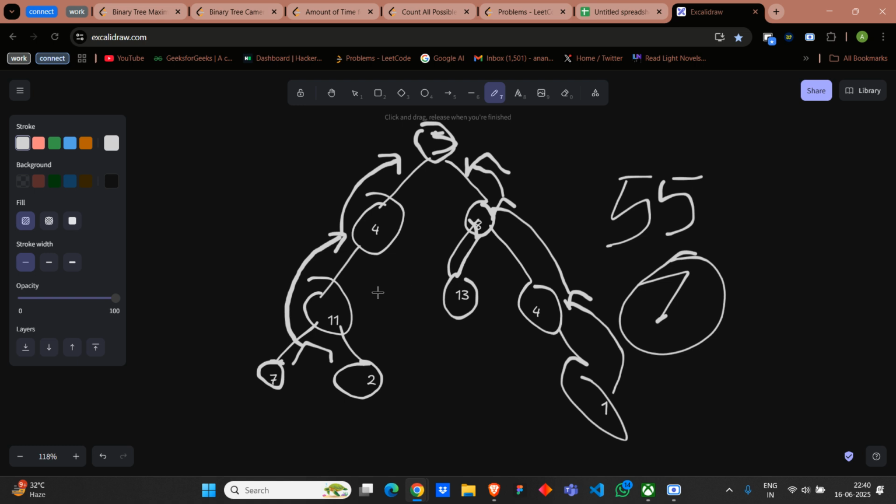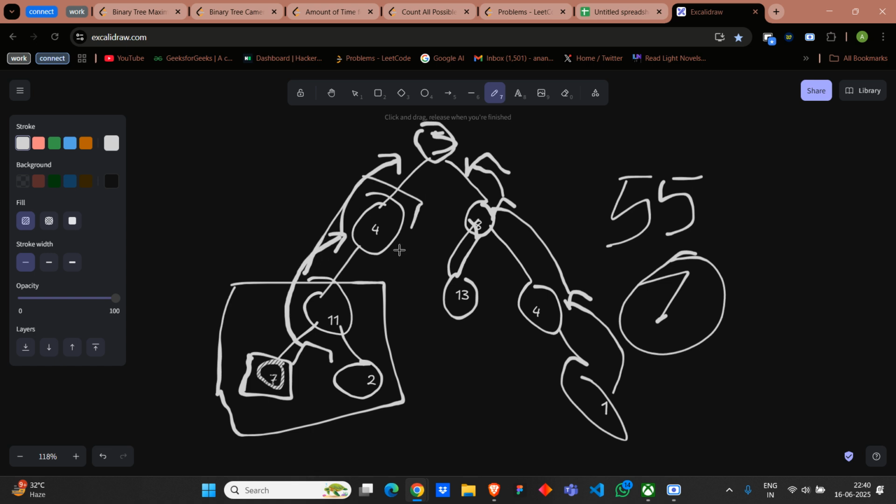Is this node not being part of it, but it would be part of the 7? We take the maximum sum here, we find the maximum sum. That would be maximum here, and this would then definitely be added to this particular part.